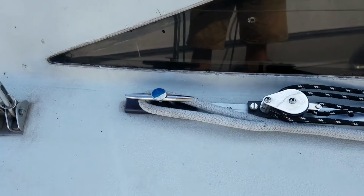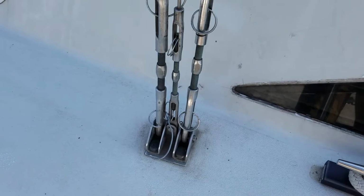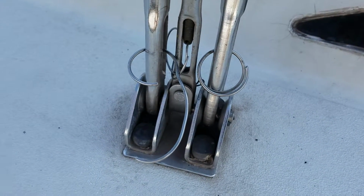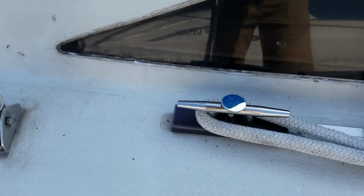It's set at the front, which is usually pretty good, so this is where you want to set your spring. Don't put it around the stanchion. That's usually only good for temporary, and you can see it's starting to mess up the clips because the lines are catching it, and that will tear our sail up, so I'll have to repair that. So we want to use this cleat right here. It's in the same general location.